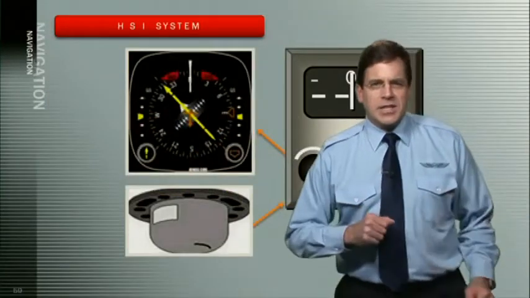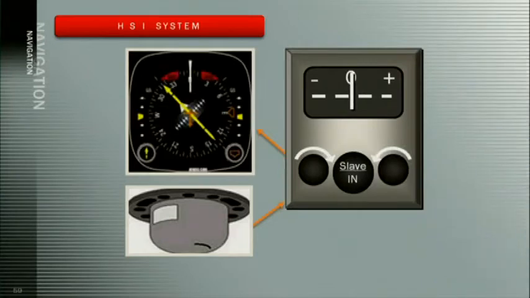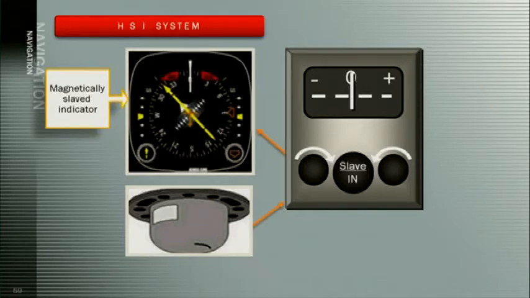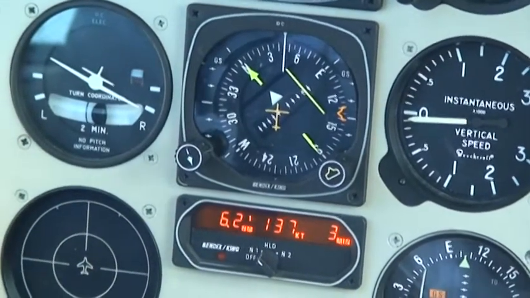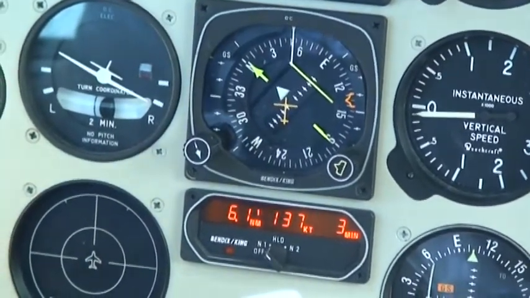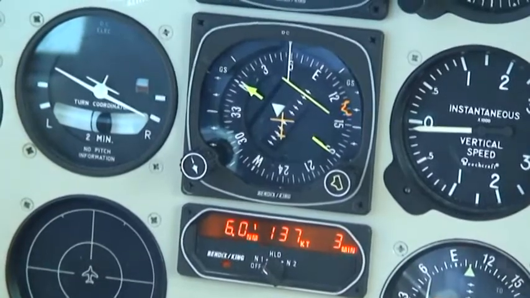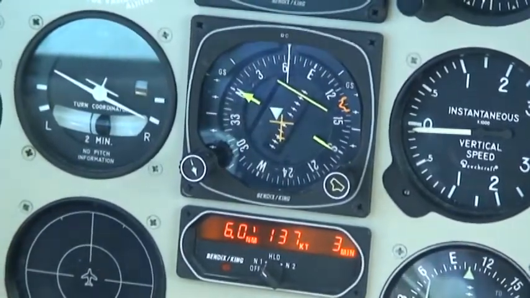Now, another advantage of an HSI over a conventional heading indicator and VOR is that most are magnetically slaved. This means the HSI automatically seeks and holds magnetic north and does not need continual precession checks from the pilot. This slaving is accomplished through a remote magnetic sensor called a flux detector. It's typically located out on a wing and senses the Earth's magnetic field and automatically corrects the HSI.